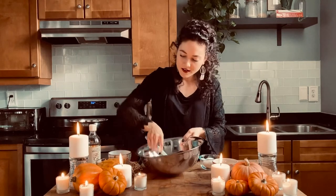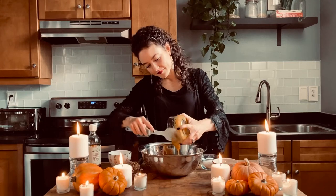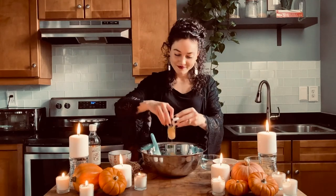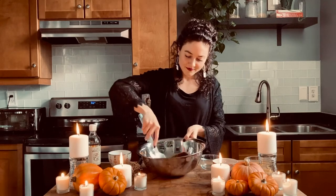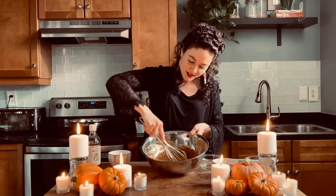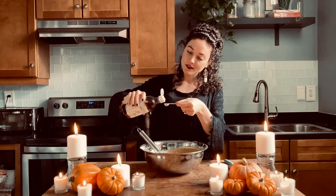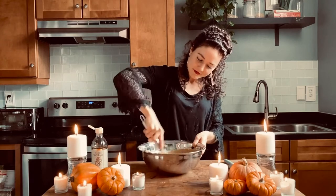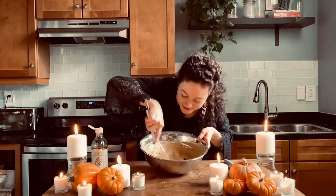And now we'll add our pumpkin guts and our egg, and mix together very well. We'll use our whisk to incorporate all of these tasty seasonal ingredients. A witch as old as me often forgets some precious ingredients. Don't forget your pure vanilla extract. Smells bewitching.